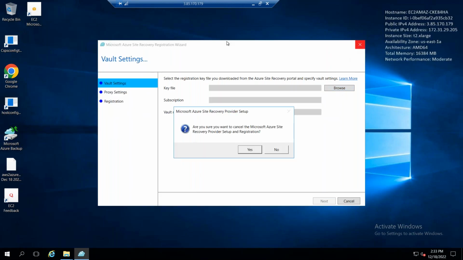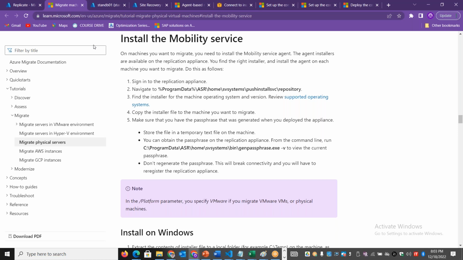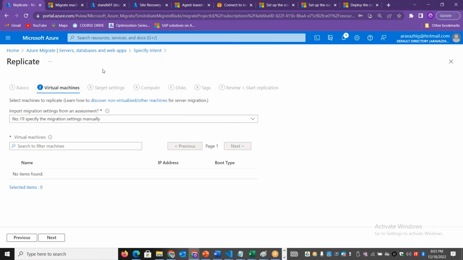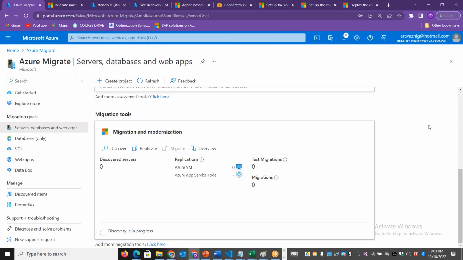Okay, what we are going to do now is, are you sure you want to cancel? Yeah, this is fine. I don't want to do anything here. So there will be a new screen that will pop up, but it does not come. But we'll try to do this way. Go one step back. Let's see if I'm able to get the discovery option. Okay, let's give it 1 minute.